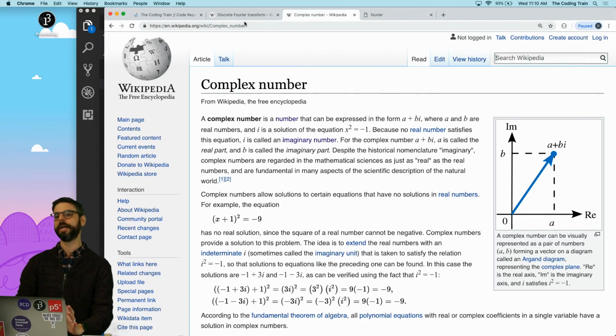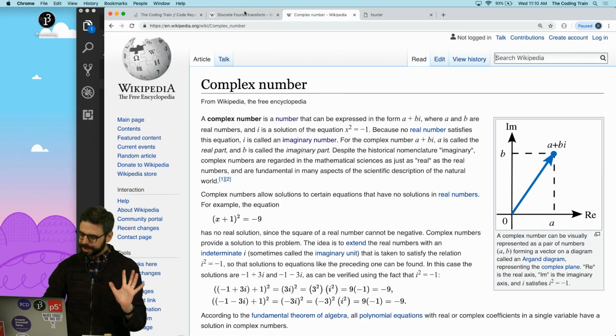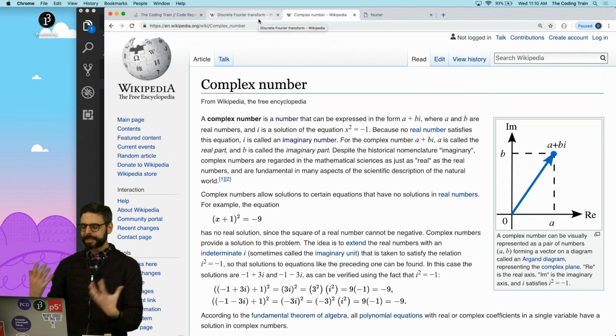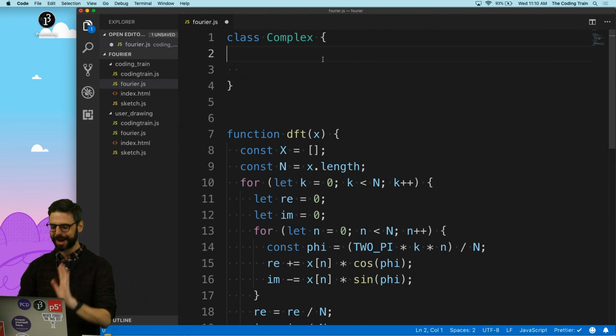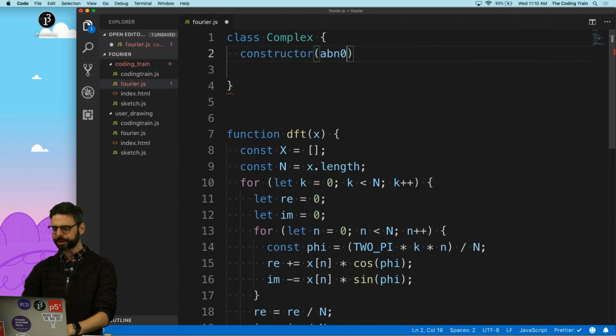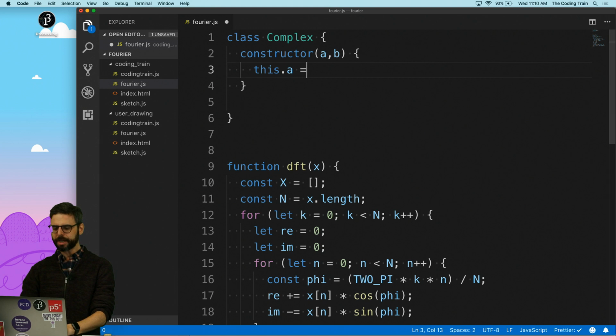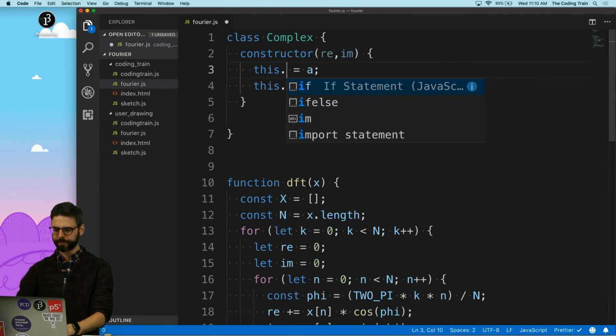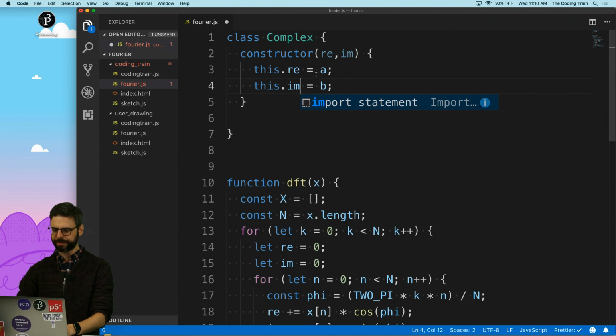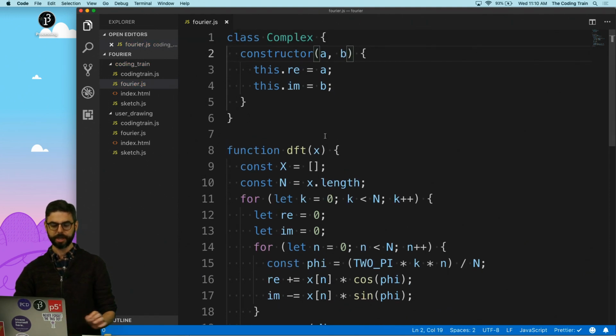So I could just use the fact that p5 has a vector class, but I kind of want to take the time to really think this through, and I need to do complex number multiplication, which is different than just, like, a vector dot product, perhaps. So it's similar, but anyway, let me just do it myself. So I'm going to write a constructor. I don't know whether I should call these a and b. One way is a plus bi. I think I might stick with real and imaginary. So let's say real and imaginary, but I'll leave these a and b. So this is my complex number. This is what I wanted to do first.